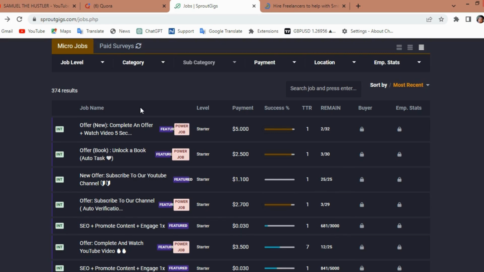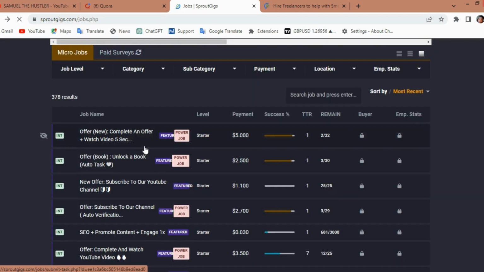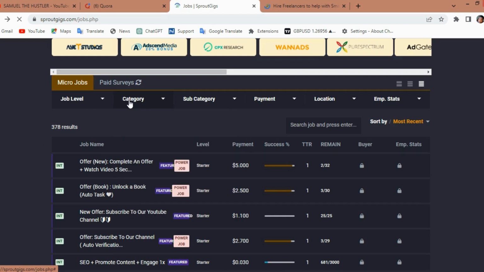It's as simple as that. Let me go ahead and reload the screen so these offers can be updated. I don't think it's updated yet. Let's go back, click on sign up again, and wait for it to load up.